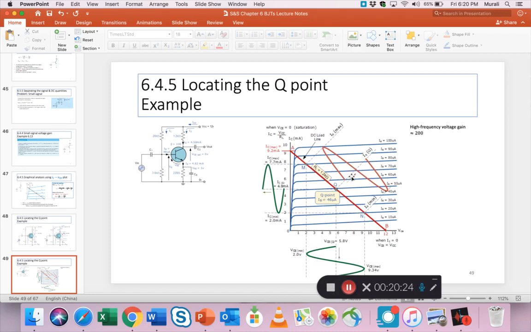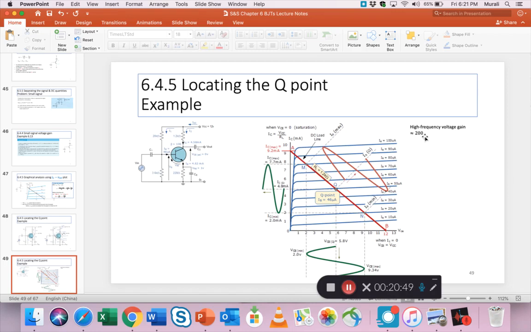So this is the input. On this side you have one output, which is the collector current, and then on this side you have another output, which is the VCE or V out, right? So all the data related to this amplifier circuit is all in one drawing, and I thought I'd just show you how all this comes together.